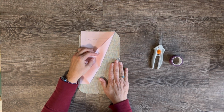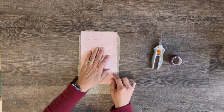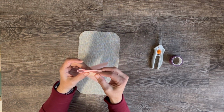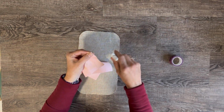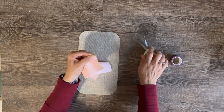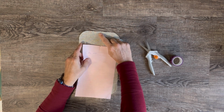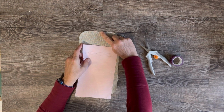Place pattern piece C, which is the money pocket, right sides facing the right side of the bottom base, which is pattern piece A. Fold pattern piece C in half and make a little notch at the half point. Make sure you have transferred your middle notch onto the bottom base, which is pattern piece A.